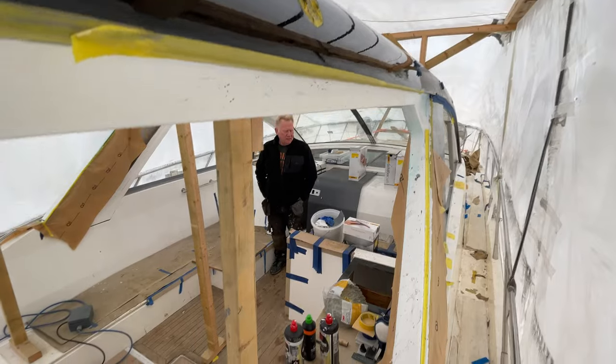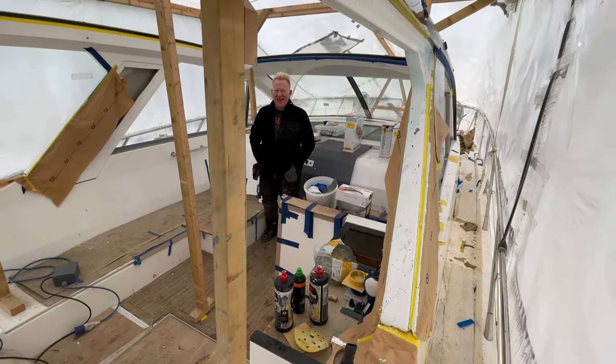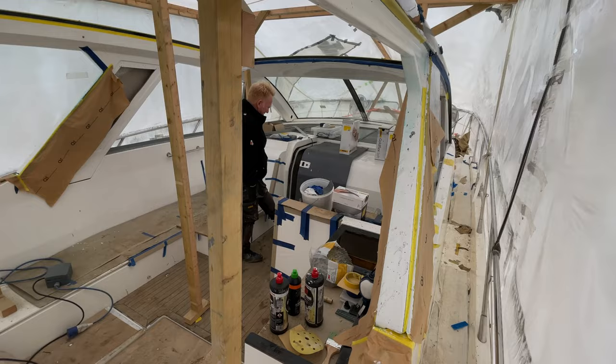So we'll get all the tools together. Richard's just warming his feet up on the heater and we'll get cracked on with it.